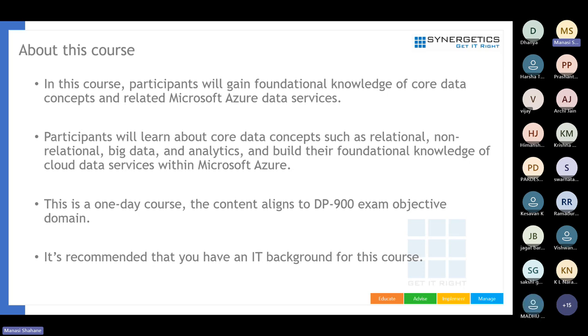Then comes the DP series, which talks about the data concepts, or is related to the data part of the technology. It talks about all the data technologies that are there on Azure. Of course, the fundamentals of data will be covered in the DP-900 certification. But if you want to go ahead in the DP series, you have DP-100, which is for data science. When we do the data roles, I will explain the attached certifications, because Microsoft has come up with role-specific certifications which you can pursue later. I will talk about all of that towards the end of the webinar.